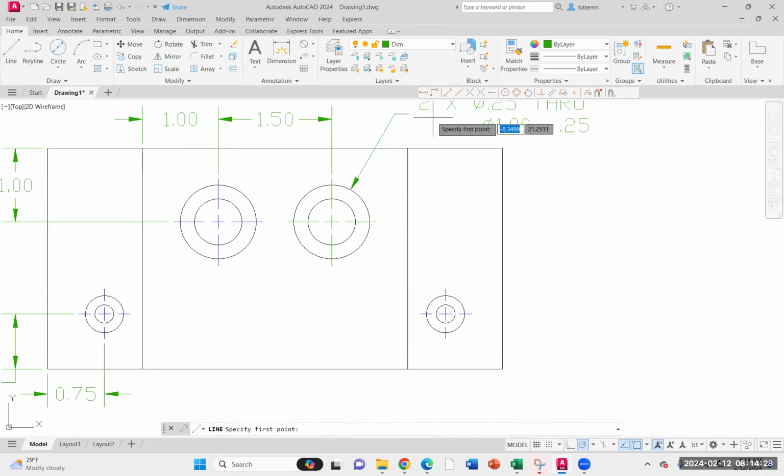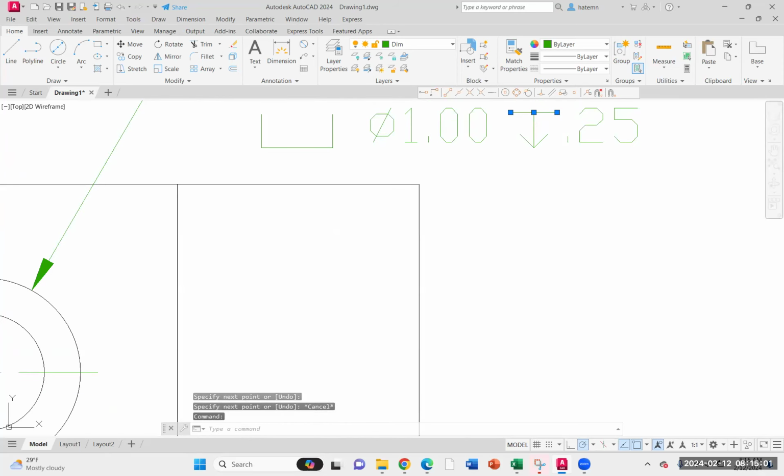And again, my symbol is just counter bore. It's just straight down, straight over, straight up. And let's get the same size there. And my through symbol was just a horizontal line with a down arrow. Let's make sure we keep it the same size so it's nice and clean. And we can put a little 45-degree arrow there. There's our through symbol. Let's make that a little bit smaller.